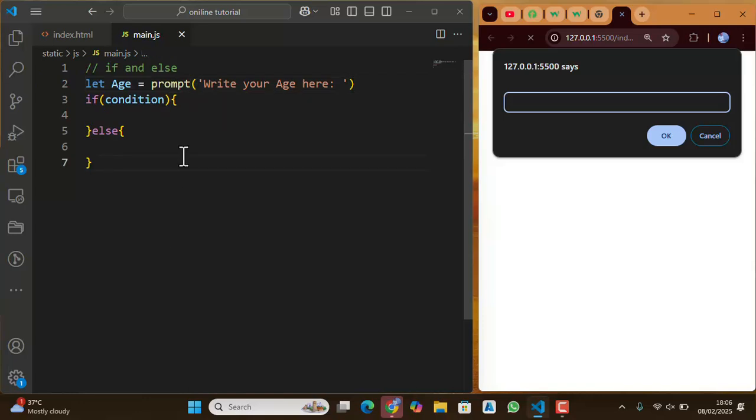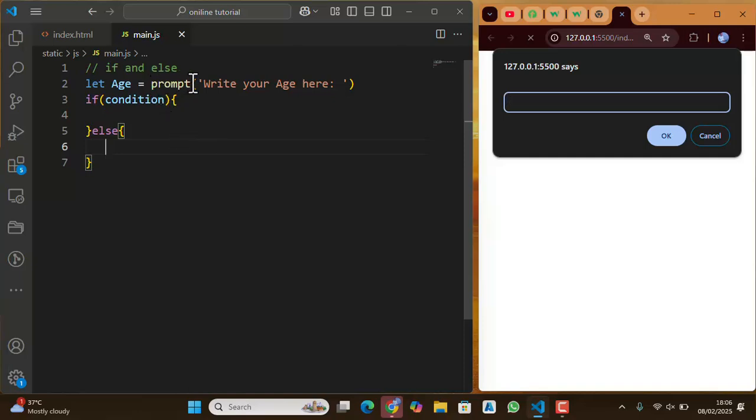Okay, so we want to collect the person's age here, and once we collect it, we store this age. And when we store this age, we now use it to check this condition, and then if the condition is true, we run this particular code, but else we run this code.